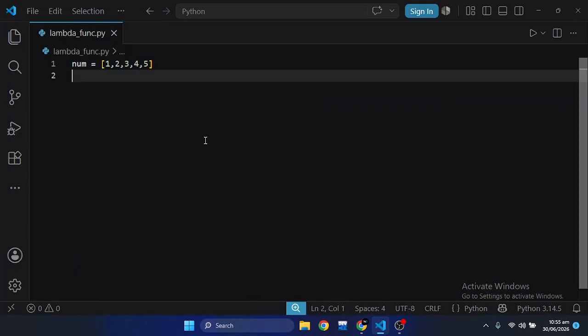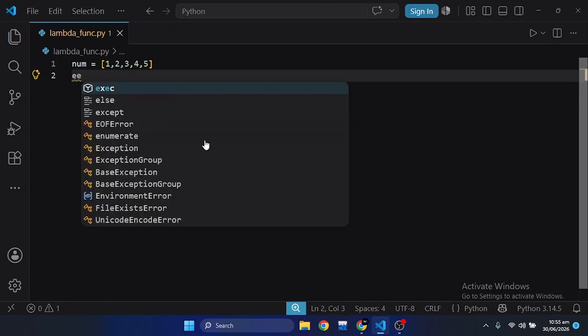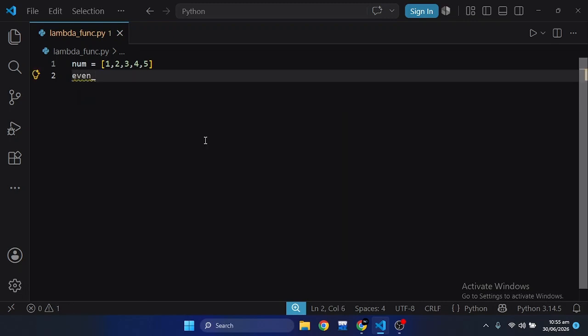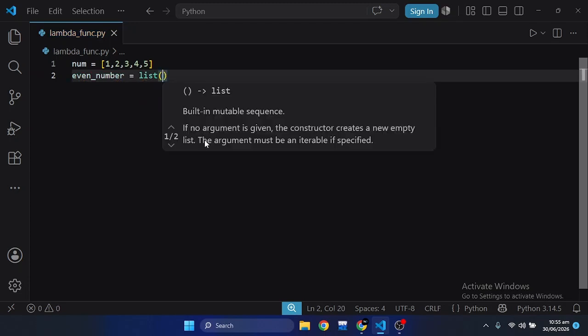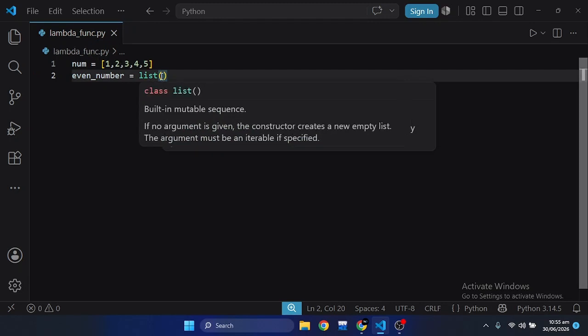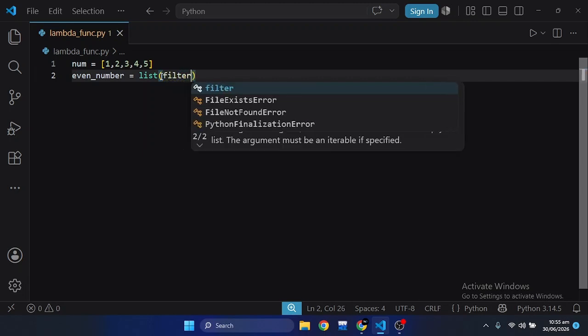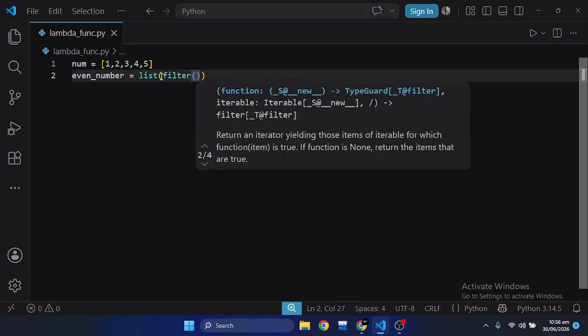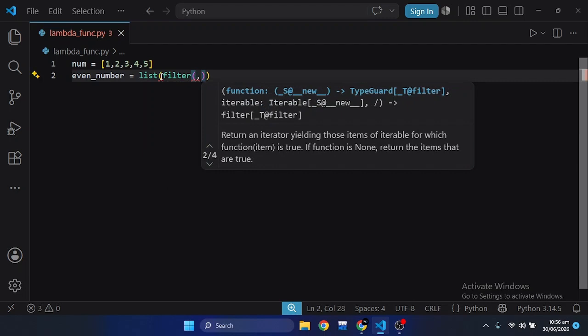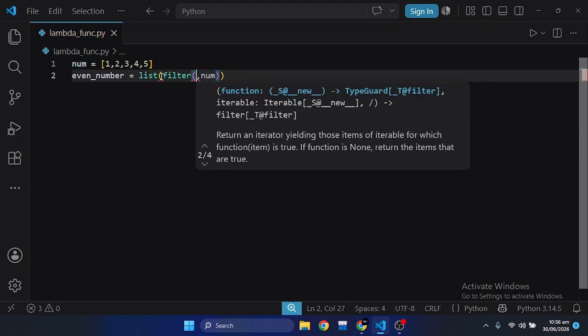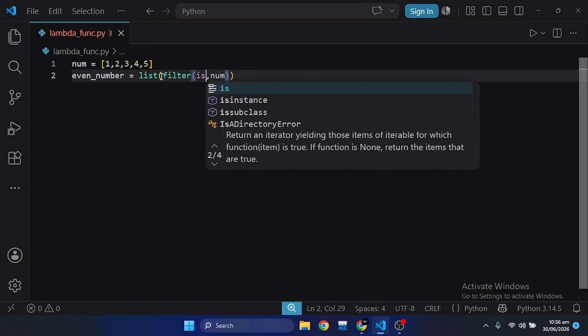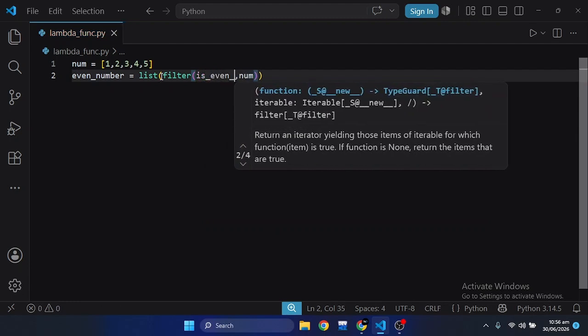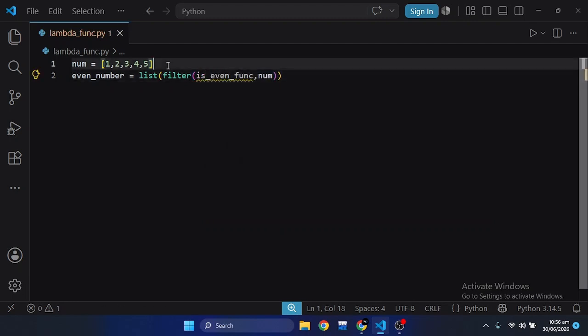If I have a new list where I want to store the even numbers from the num list, what I can do is write this filter function, and inside that I will give it the num list and the is_even function.